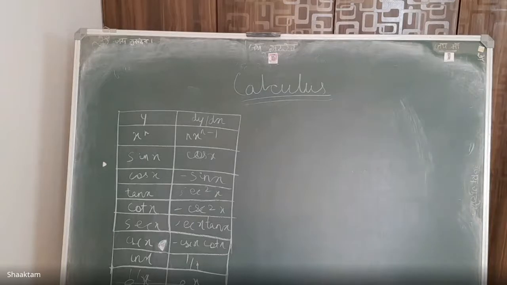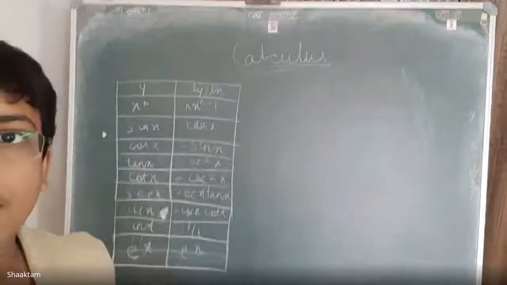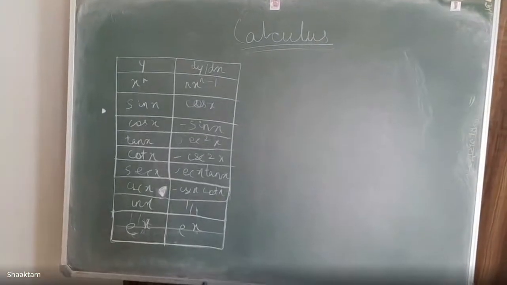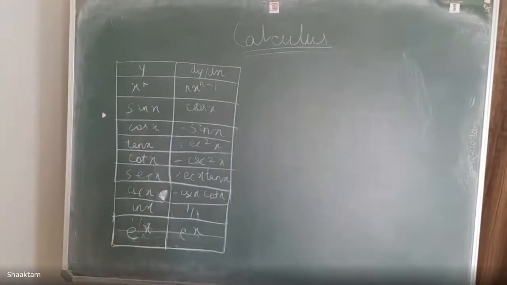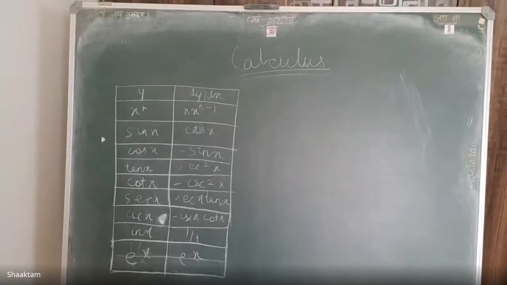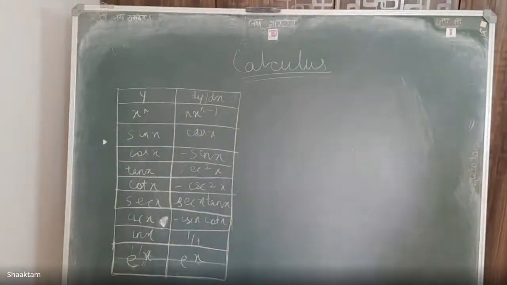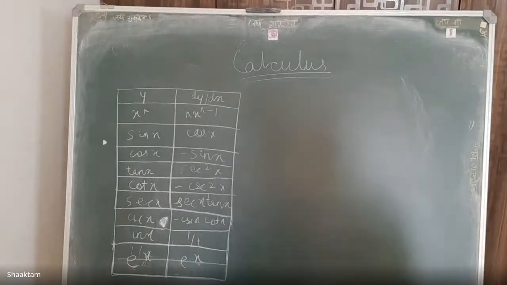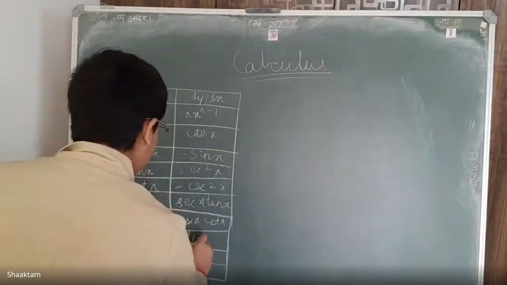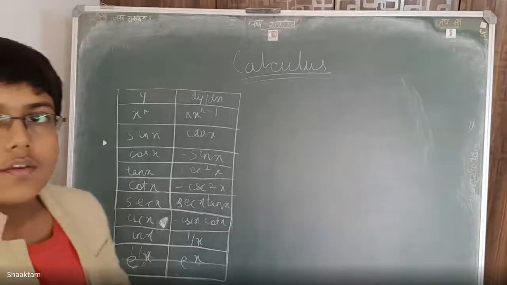Now let me take the examples, but only after we learn certain rules for finding the derivatives of some other functions. Can you see the whole board? Just a minute. Note this down or take a screenshot, whatever. Some parts may not be legible. Let me write them. This is x, not n. So take that as x. Okay, done. Note it down.